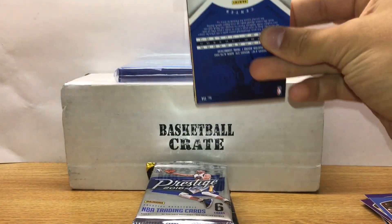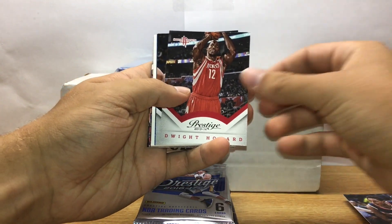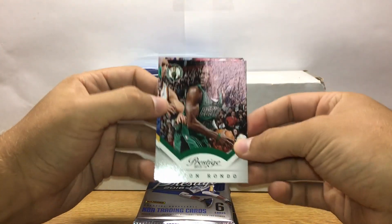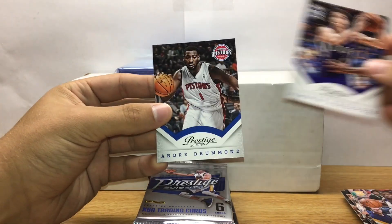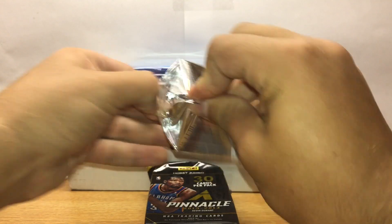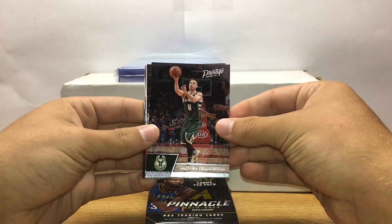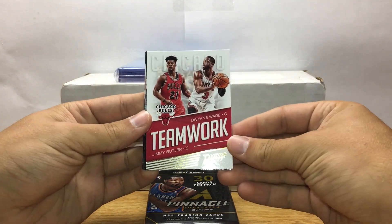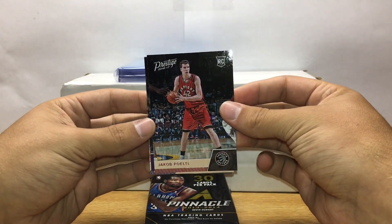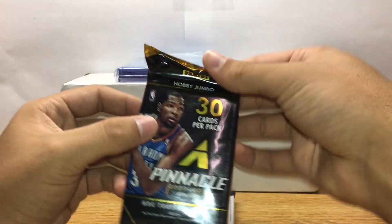By now everyone pretty much knows what the card crate is — 30 bucks a month, $5 shipping, you get anywhere from five to eight hobby packs and you can do add-on packs. From 13-14 Prestige: Elise Williams, Dwight Howard, Andre Kirilenko franchise favorite, Jameer Nelson, Rajon Rondo, Ian Clark, Jimmer Fredette again, Andre Drummond. From 16-17 Prestige: Matthew Dellavedova, Marcus Smart, Teamwork Jimmy Butler, Dwyane Wade — that team is no longer intact, Jimmy Butler is gone. Jacob Poeltl rookie, Rudy Gay, Chris Dunn. Nothing out of the bonus packs.